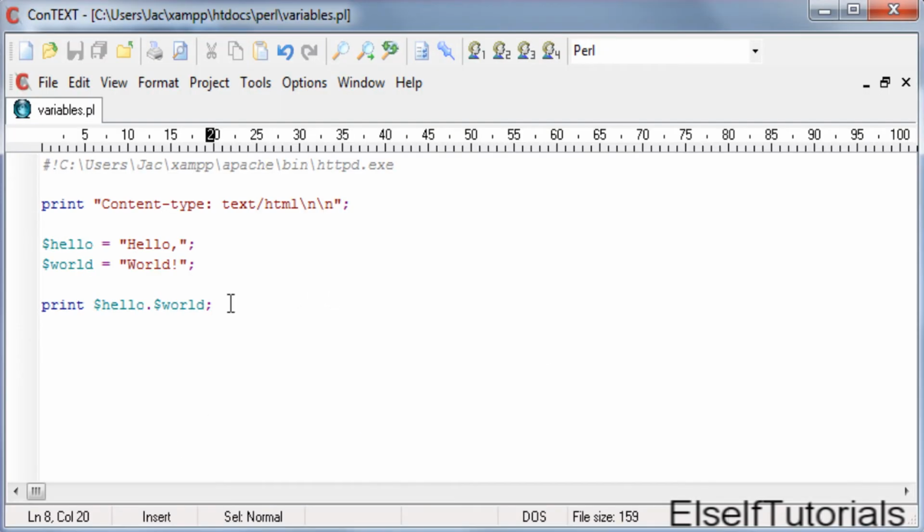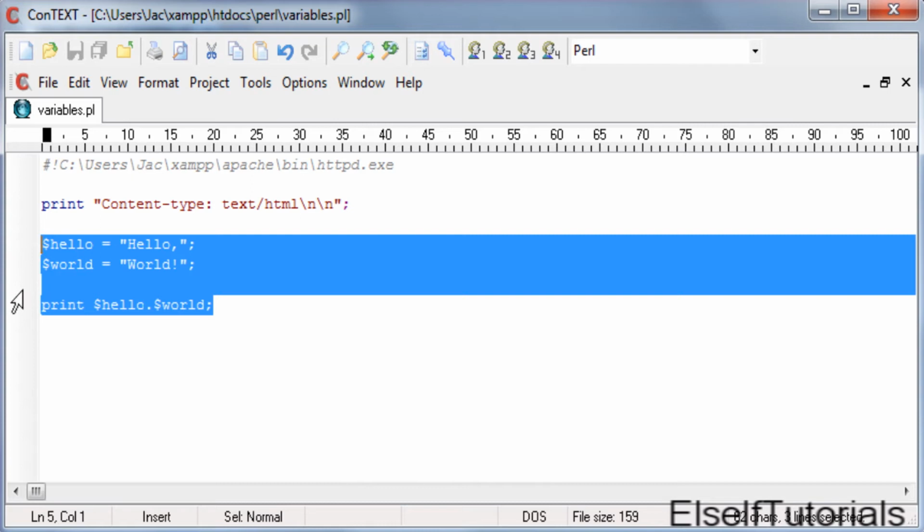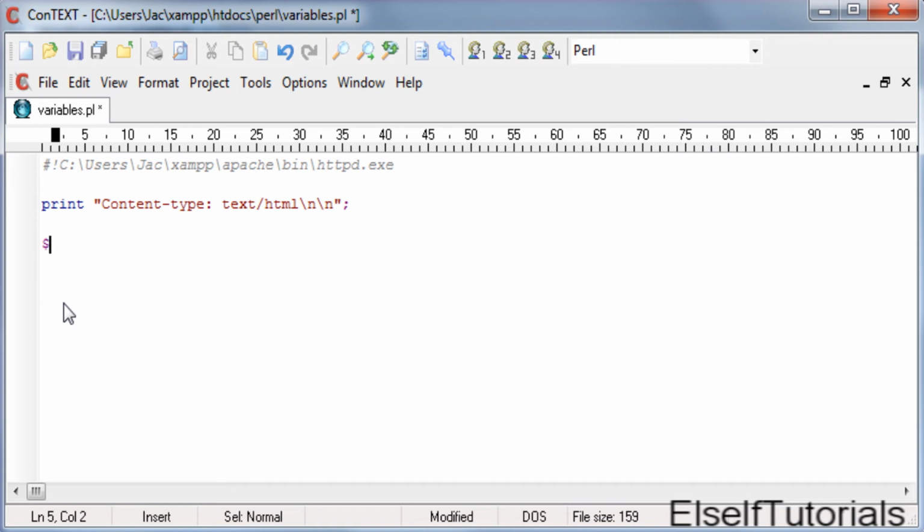I hope that helped you understand the basics, and now I'm going to go through some math. Again, math is very basic, and I'm only going to show you some simple forms of Perl math. Now I'm going to make a variable called x, and x is going to be equal to 1000. And when you're using a number, you don't need to contain it in quotation marks. And I'm going to make a separate variable called times, and times is going to be equal to x, the variable, and to times something we use an asterisk, and it's going to be times by 10.